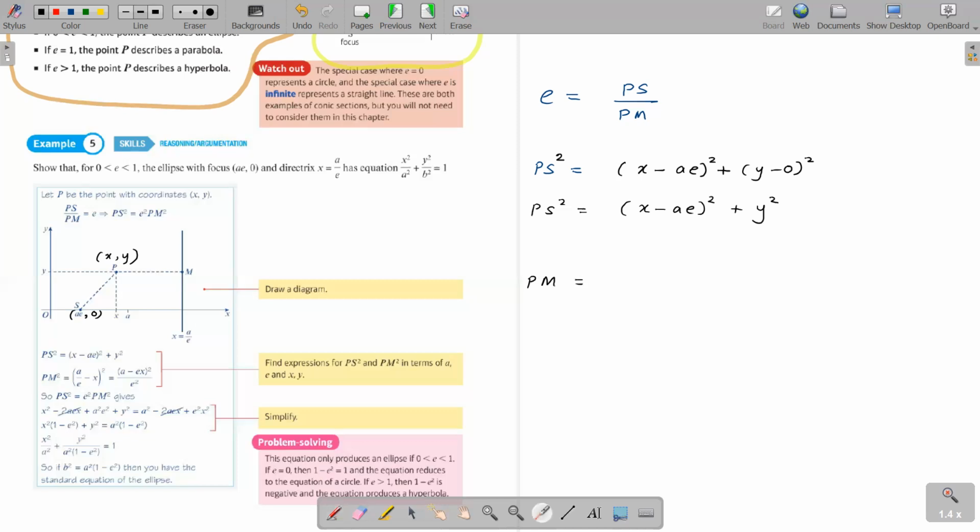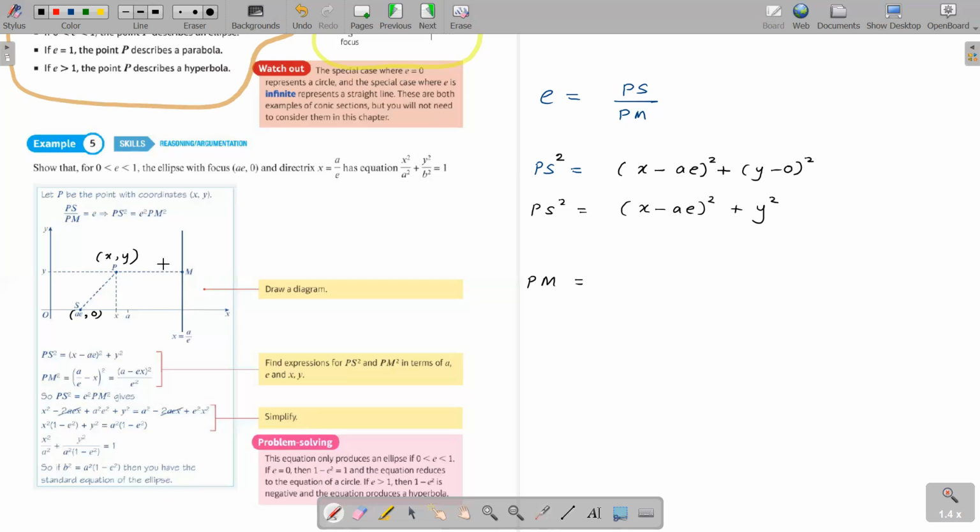I think you can see PM is a horizontal distance. Do we have a difference between the y coordinates of P and M? Basically, the y coordinates of P and M are the same. So if I go y1 minus y2, you can see there's no y difference. You only have the x difference. So only the x difference is there. Directly, the distance from P to M is what?